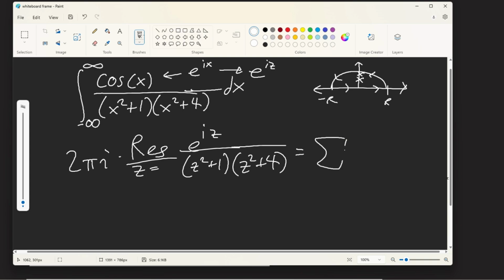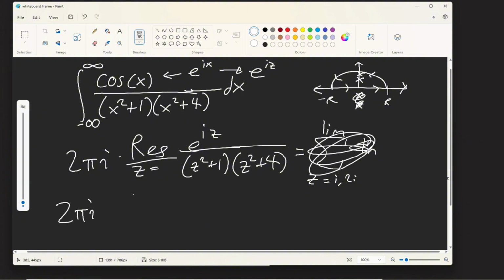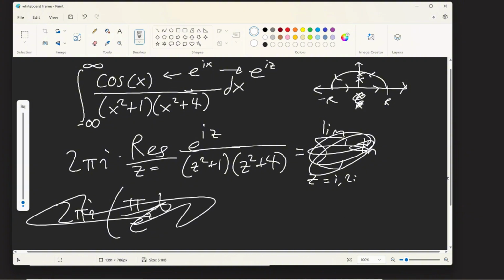Okay, so you get the sum for z at i and 2i, right? The negatives are down here, but they're not inside of the loop, so you don't have to worry about those. And then you just plug in the limit, right? I'm writing the notation very badly, but you just do this whole limit thing, and then you end up with pi e square something, along those lines. That's residue dodging. You're pretending to know what you're doing, and you just go by the residue theorem formula.